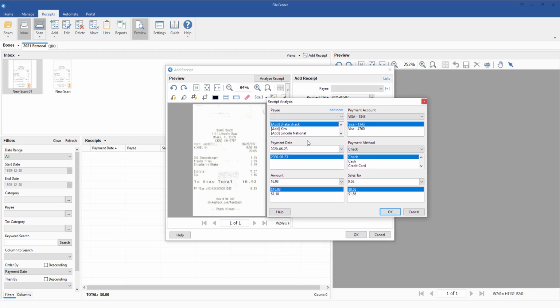Okay, so I want to point out a couple of things. The very first thing, if you remember, we added Costco and Delta Airlines and Chevron as our payees. And so you're going to see here that it didn't automatically bring in our payee of Shake Shack. However, because our huge database of different vendors or payees actually includes Shake Shack, it recognized that Shake Shack is probably one of those options, and in fact, it was such a high possibility, it puts it up at the top.